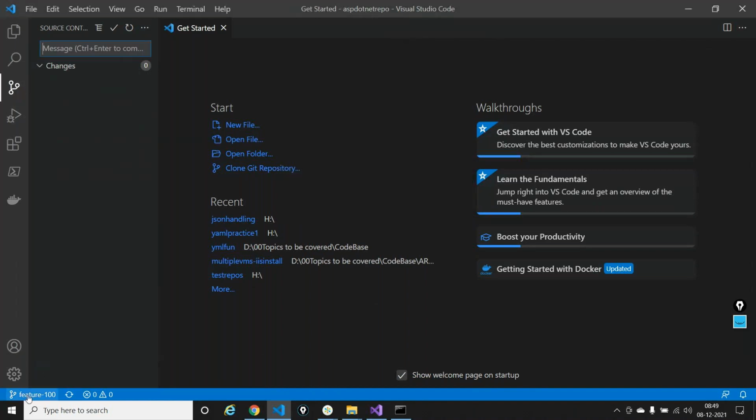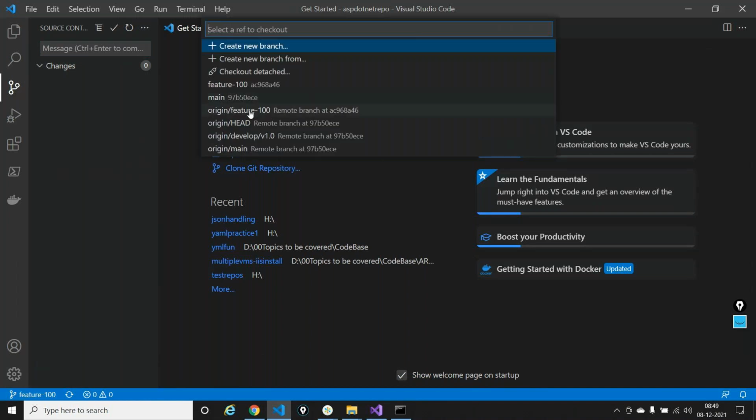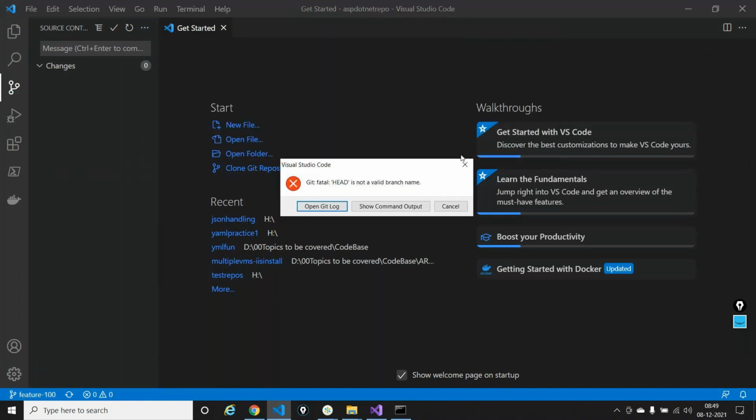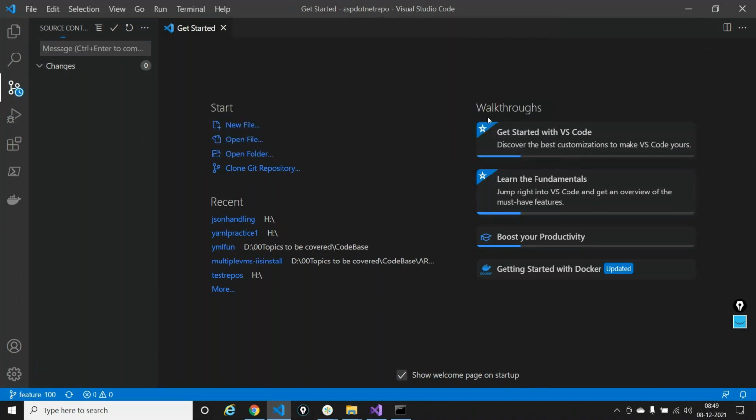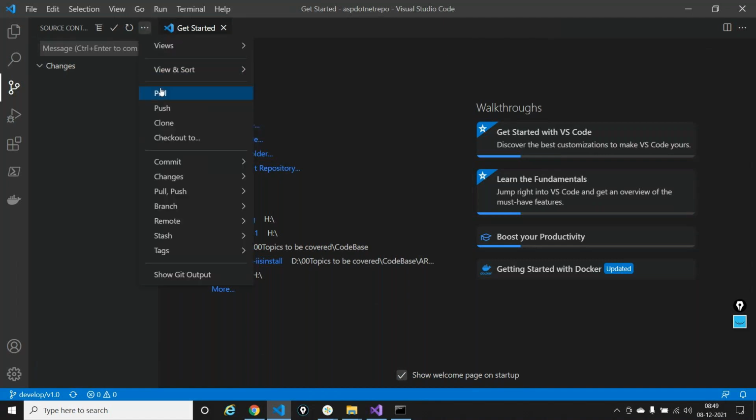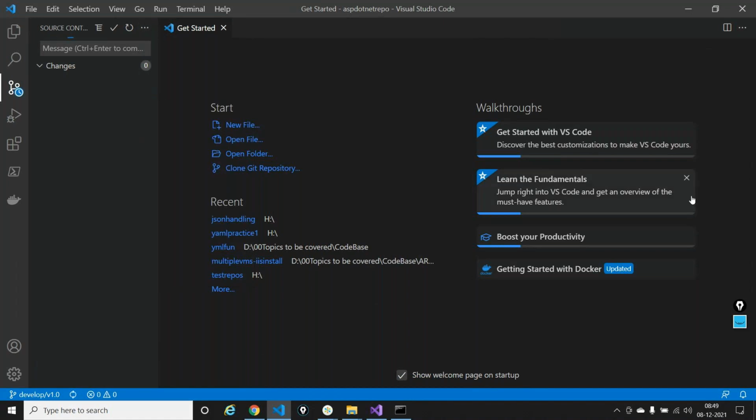Okay, great, not a problem. I'll switch it to the develop branch. It's deleted, that's the reason it's not showing. That's the reason I'm making a switch. I'm now saying my checkout branch is develop 1.0. And I'll pull this branch into my local just to make sure it is updated. So instead of doing a clone, I'm just pulling all these changes here. Let's give it a second. Pulled.